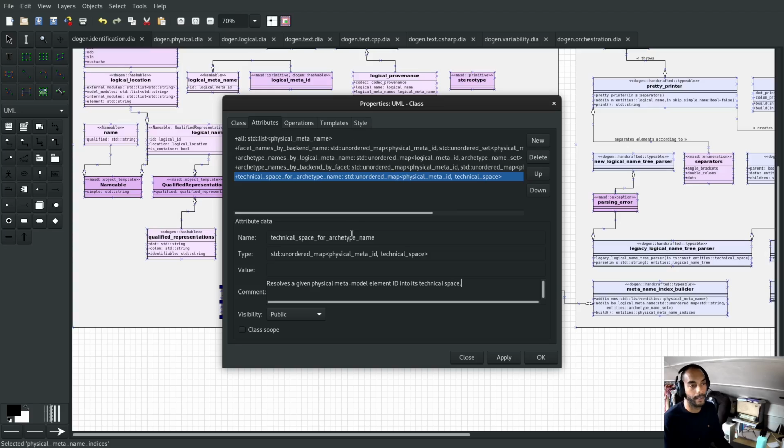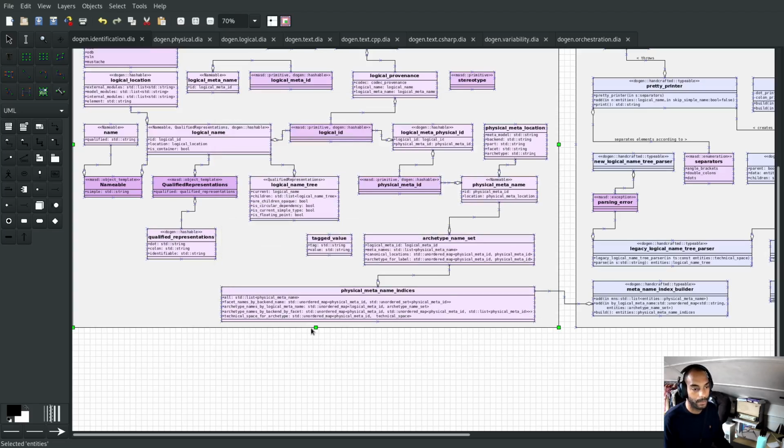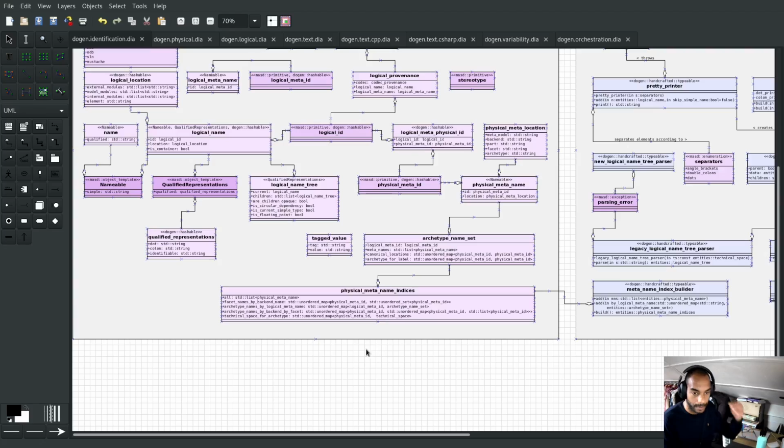No, archetype ID presumably. Well, to be honest, I'll just call it technical space for archetype. So not very pretty, but it does the job. Given a physical meta ID, I'll tell you what the technical space is.